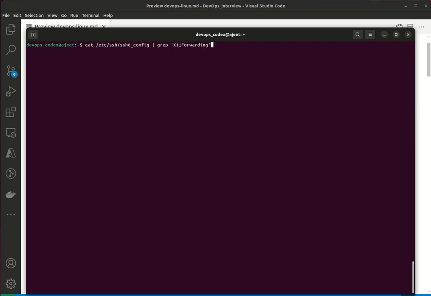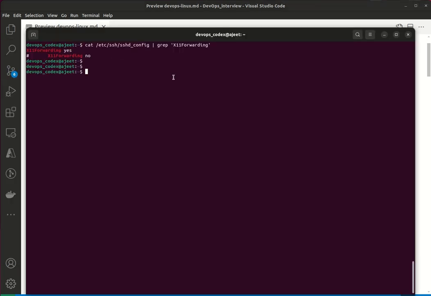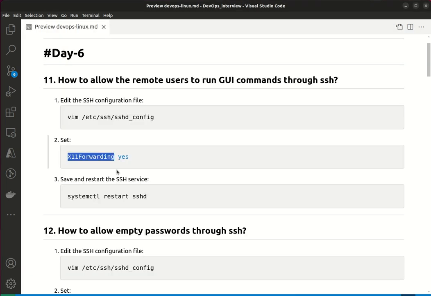You can see here, in my case it is yes, because I am using Ubuntu on my system and I am using the GUI mode, so it is already yes. Just make it no, and after making the change you can restart the service. It will allow the user to run GUI commands using SSH.